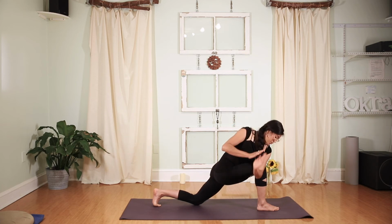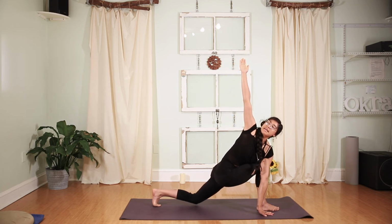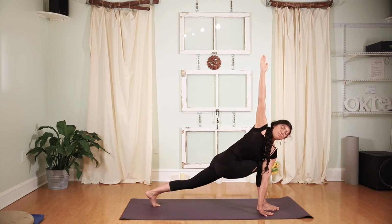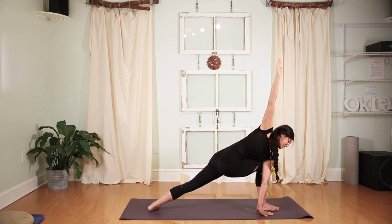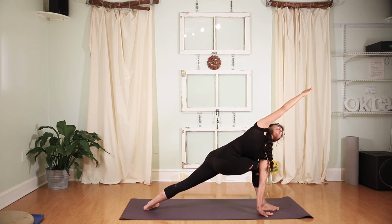If that feels comfortable to you, you can also bring your left hand to the earth and the right hand to the sky and maybe lift the back knee up. Even more so, if you have that space, rotate that left heel down, bringing your right arm overhead, really twisting here, pressing your left palm into the earth, gazing at your lifted hand for one.